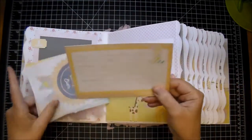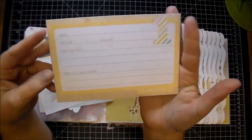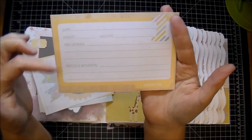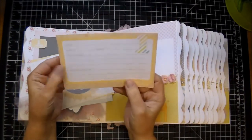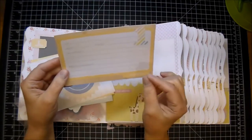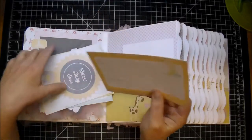Every single page will also have a milestone card. This is from Simple Stories. This one here is month 1. And it's going to have the date, height, tiny details, precious moments, and weight. So it's really easy because you forget all that stuff very quickly. So the mom can just jot that down when she takes the baby to the doctor, add a photo on the back, and that's perfect.